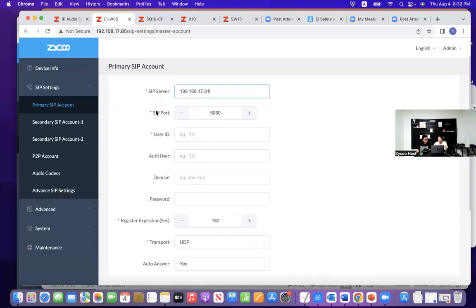Then the default port would be 5060. If you are putting the servers on the cloud, it is strongly recommended that you change the default SIP port to another number in order to avoid some attacks. Then we have the user ID. I just created 1012, I believe.